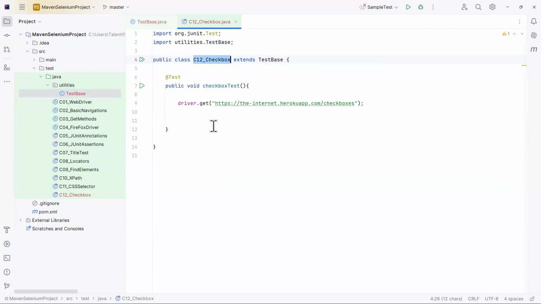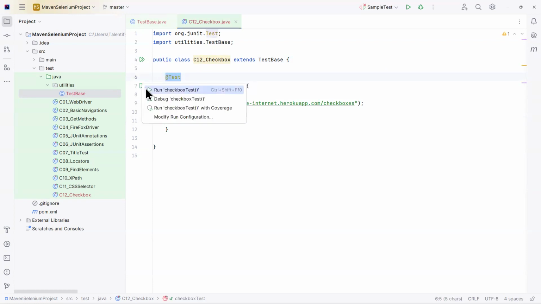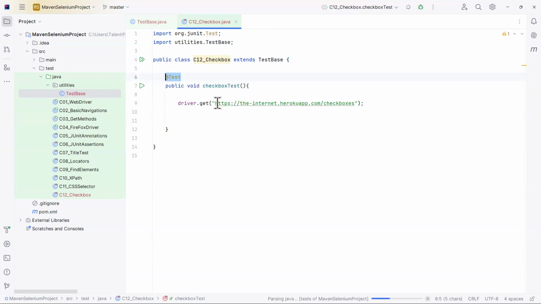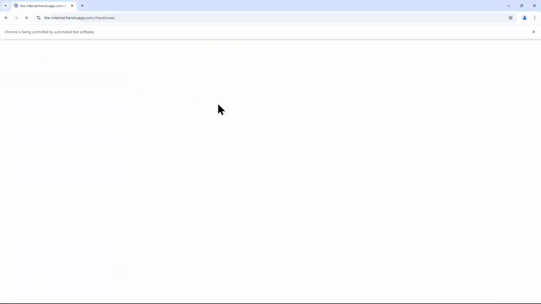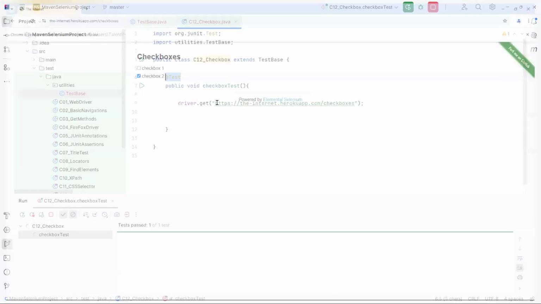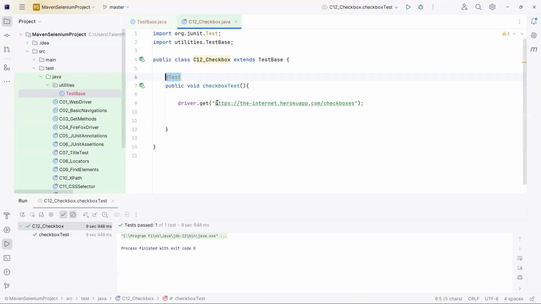That means the before method will work before the test, and the after method will work after the test. Let's try. When I run this, I will go to this checkbox and close it 3 seconds later. Yes, we are here. 1, 2, 3, close. Yes, it's closed. It is working.